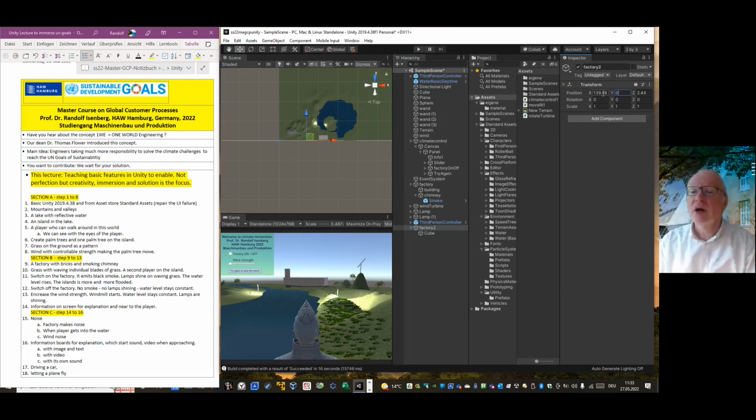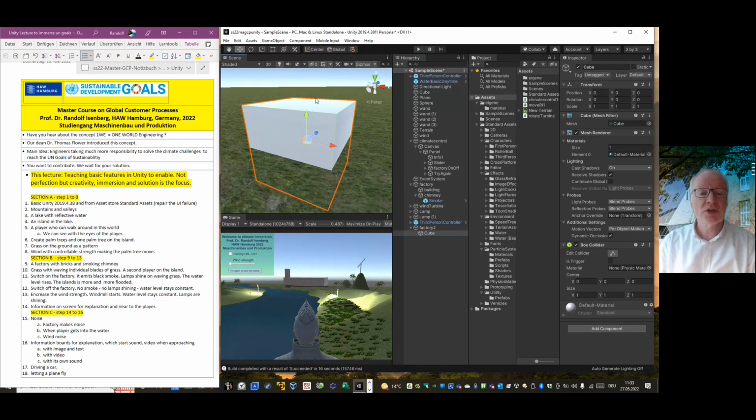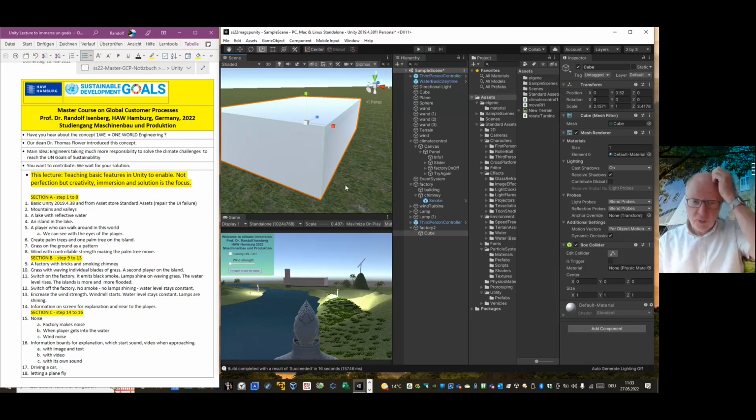We want to have it at 0 and in the X position, and then we can say, okay, this makes a little bit of sense. We go to our factory, we click on the cube, and then we are in this area and see that the cube is in the ground. So we have to put it up a little bit. And now we can go out with the scroll of our mouse. And now we will do a rescale. I can click on this one here and do a little rescale, make it a little bit longer. And now if I want to have a nice texture, we can do a very easy thing to do this.